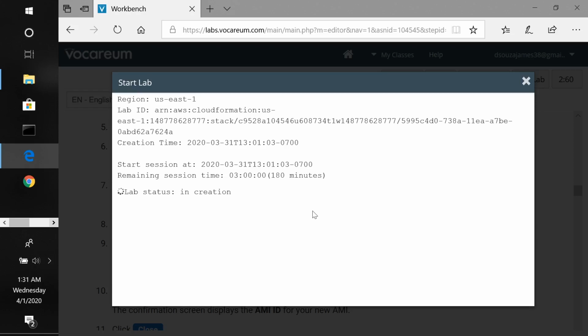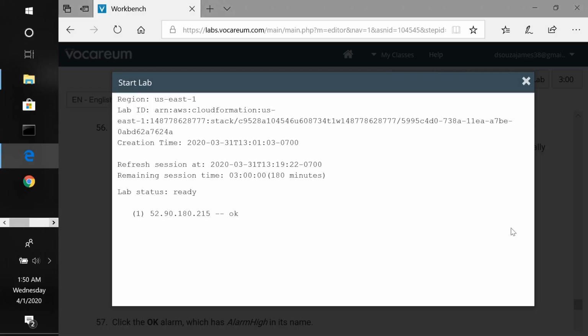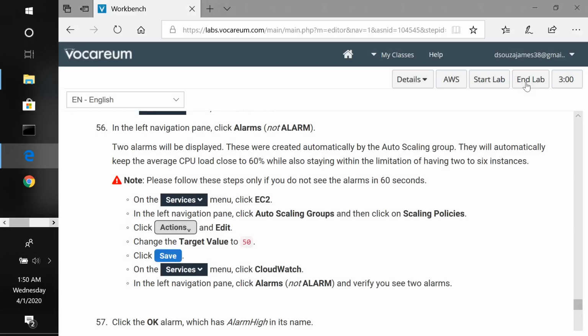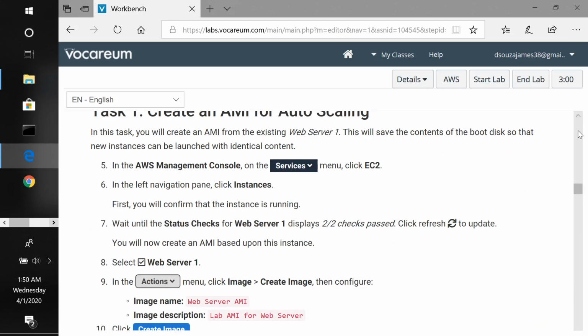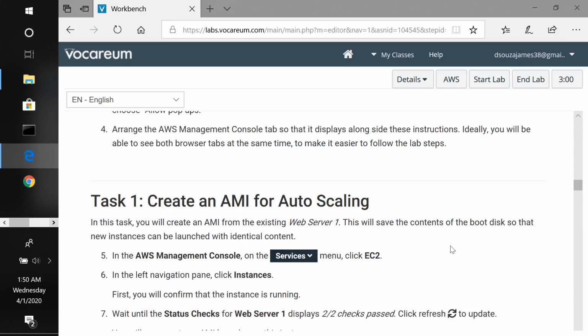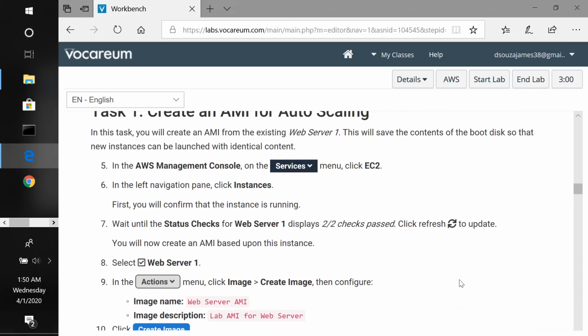Okay, the lab is ready. It took quite a bit of time for the lab to set up. So now let's go ahead and do the first step of creating the AMI image, which the auto scaling is going to use while it is launching new instances.